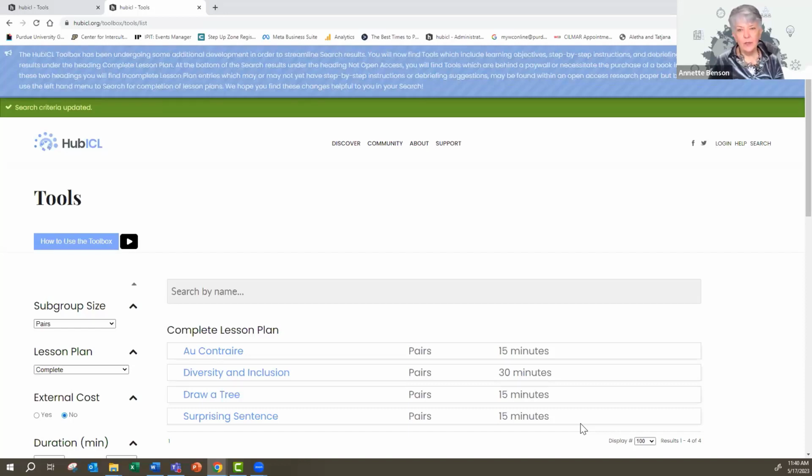These would be short exercises written by Sivasalam Tyagarajan. I know this because of my experience, not because of anything that's on this page. Let's open one of our search results and see what's in there. I'm going to choose au contraire just because it's at the top of the page.